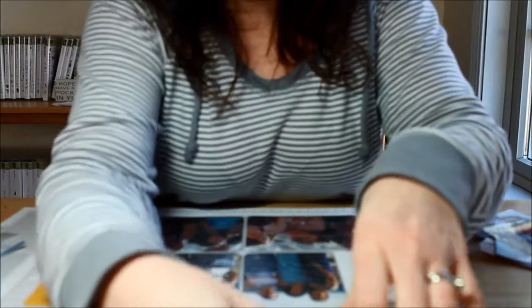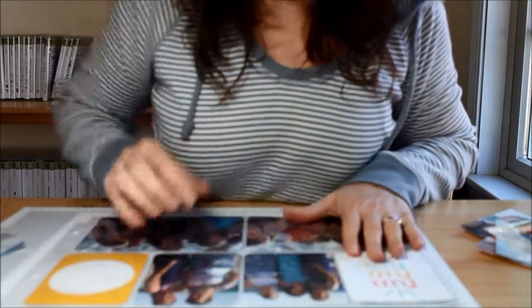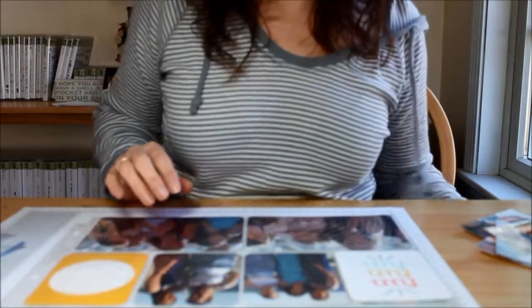I can't remember what year this was. So she graduated in 2011, right? 1, 2, 3, 4, yeah, 2011. So this would have been May, I believe it was, of 2011. I'll have to look up the date. So I don't really want to write anything right now. So even though I told you to journal, I may not do that on the video, only because I need to make sure that I get my dates and things right.